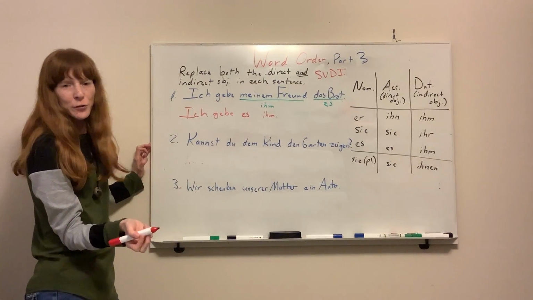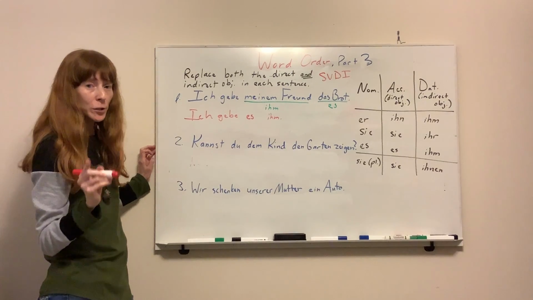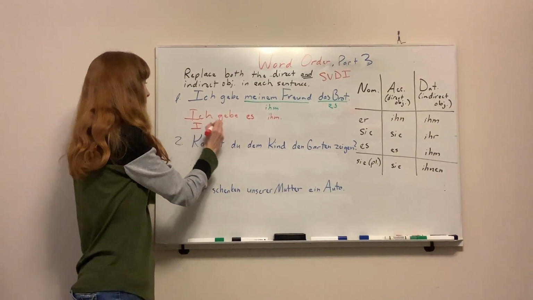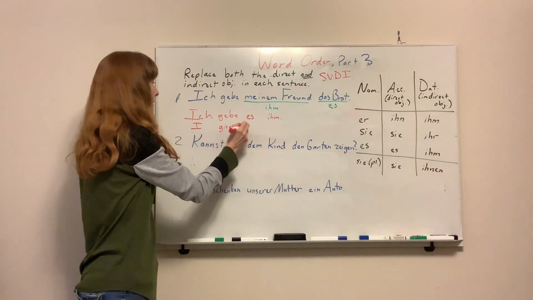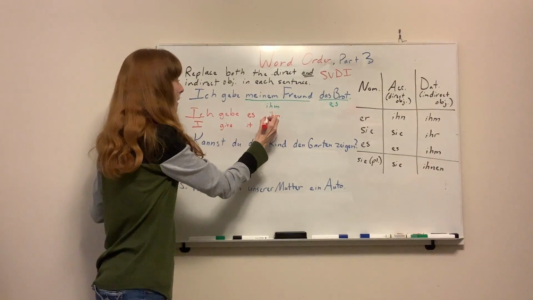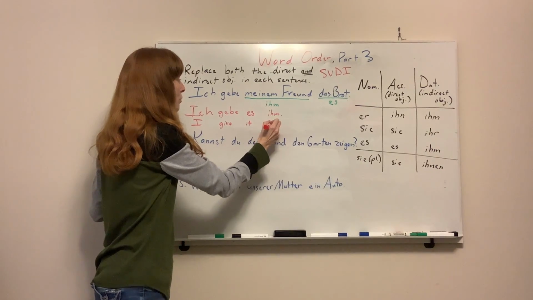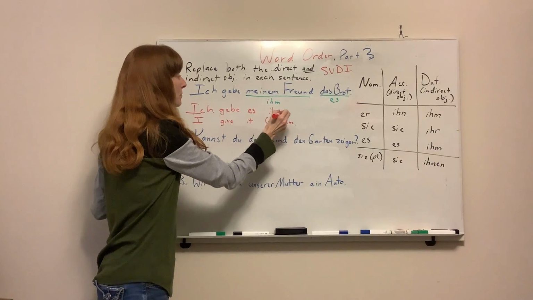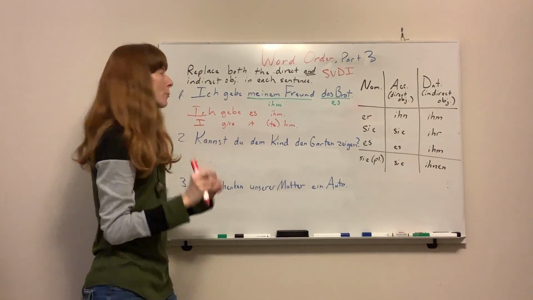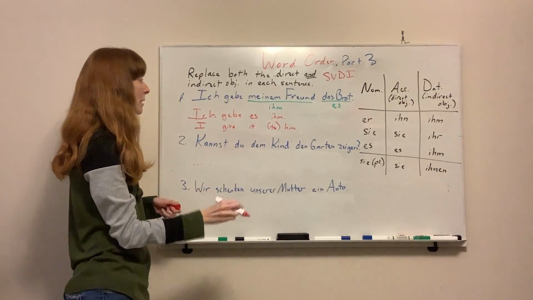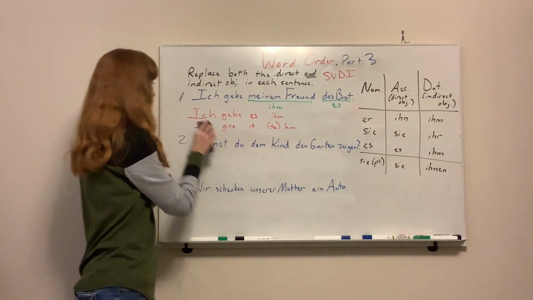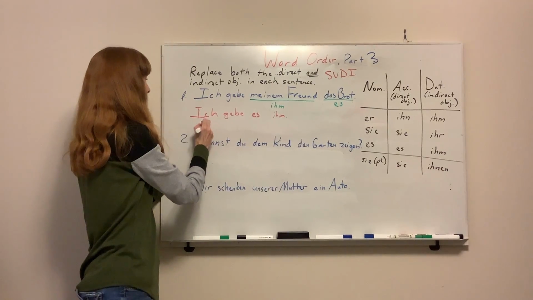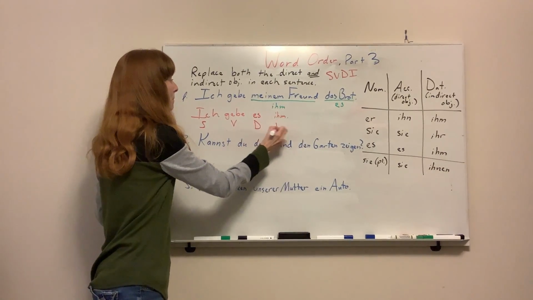Okay, so it's a little strange, but if you think about it, we do this in English as well with our word order. I give it. And with our dative case, we always put the word to in English. And in German, the dative case has that word to implied. So the word order is the same in English. In other words, if I want to diagram it for you, our word order in both languages is SVEDAI.